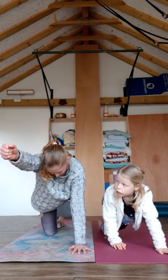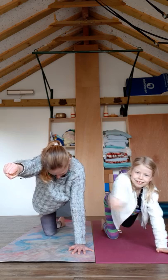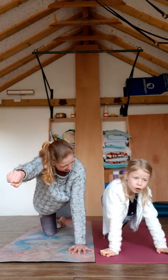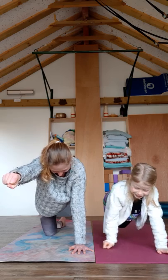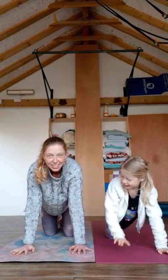So we're going to lift our left arm forwards. You can make a fist. Imagine you're flying like a superhero through the sky. If you don't really feel that balance, you could look at a drishti, which is a spot on your floor. That's right, Scarlett. Scarlett, it's all about drishtis. And then we're going to swap and do the other side.